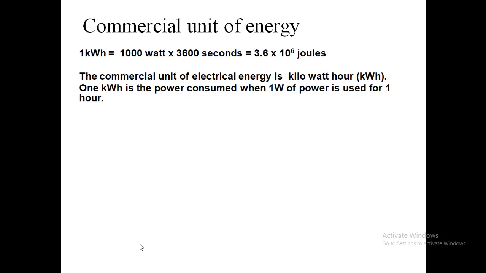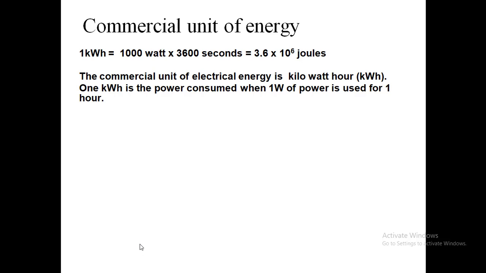Commercial unit of energy. Generally, every home uses electrical energy to fulfill its needs. The amount of electrical energy that you have consumed is measured in a unit called the commercial unit of energy, which is kilowatt hour. Hope everyone has a meter in the front room or in front of your house, which is called the electric meter. Whenever you use electrical energy, that meter determines how much energy you have consumed in that particular span of time. Let it be 1 month. The electrical department will come and say that you have consumed 100 units, for instance.